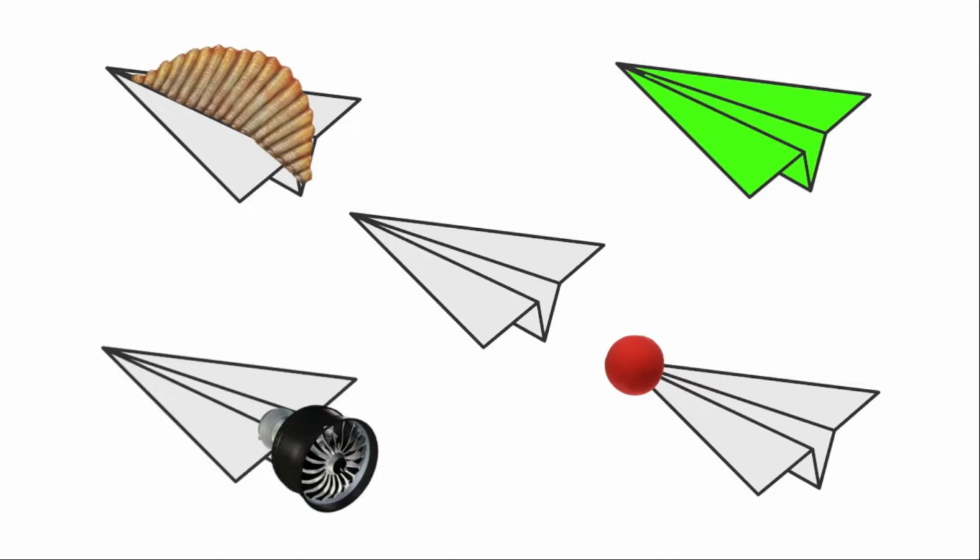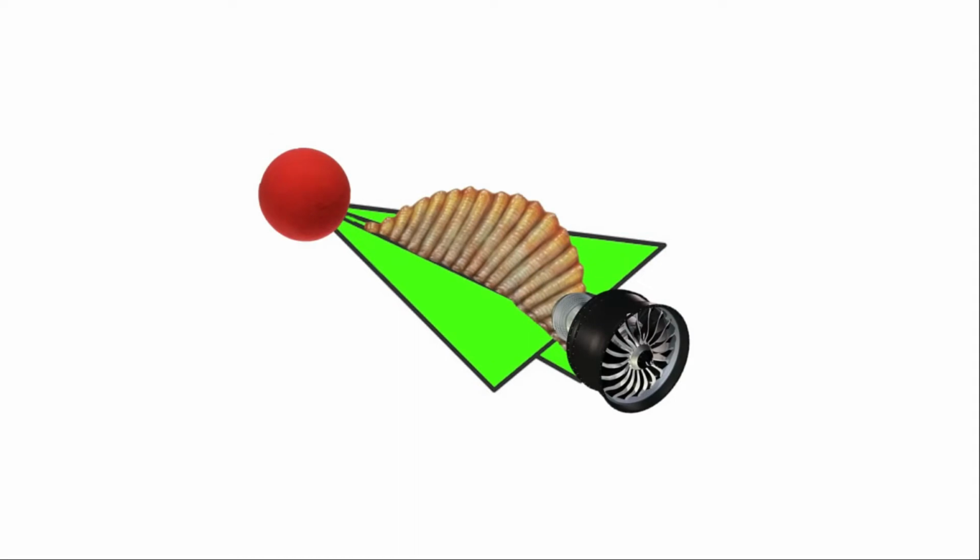Why? Well, because if you made a design that had a whole bunch of changes all at the same time, then you wouldn't know which change is achieving the effect that you're trying to do. For example, if this new paper airplane went faster than the old one, is it because you put on a clown nose? Is it because you made it green? Is it because you put spines on it? Or is it because of the jet engine? You don't really know. That's why you need to make one change at a time. That way you can figure out what change causes what effect.